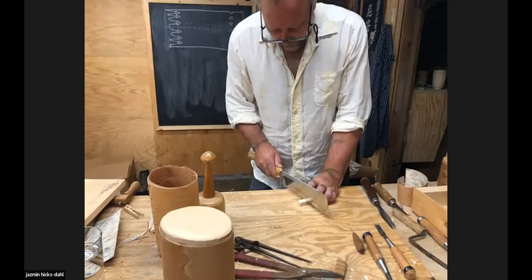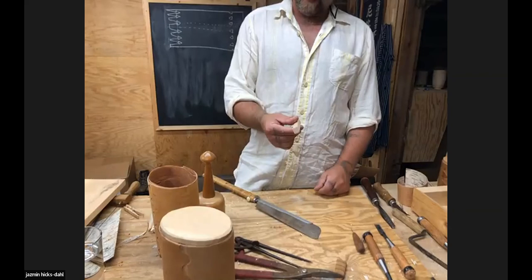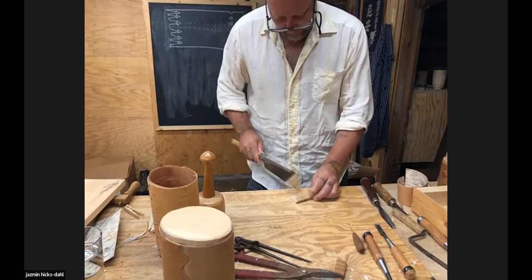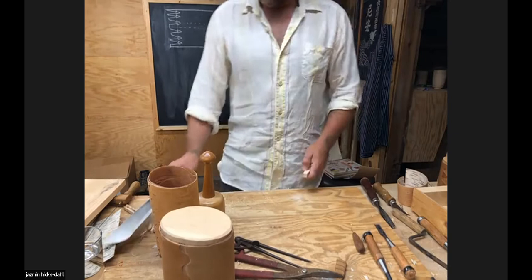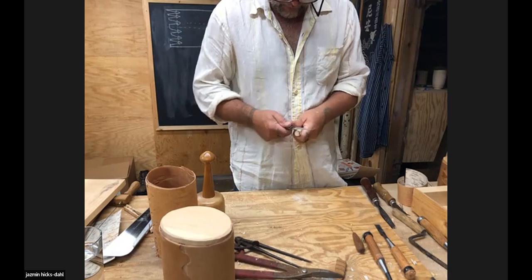So I'm going to cut in all the way around a square piece of hardwood. This is birch. And you can make all kinds of different harvest poles, if you will. Carve that tendon down using some safe grips.